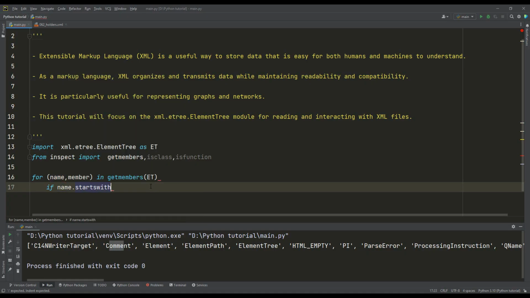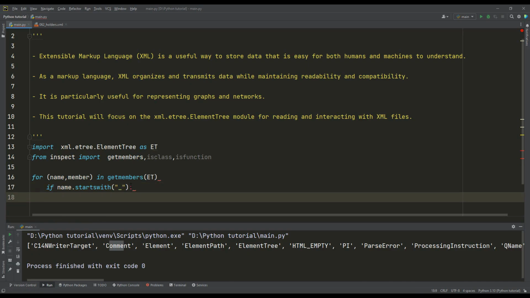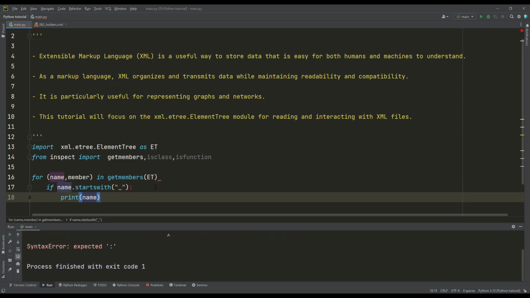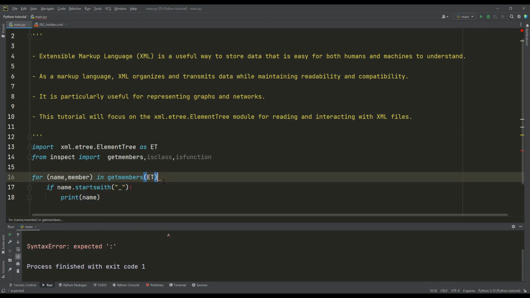We learned in the string tutorial that I can use the startswith method with the underscore to list the special methods. Let us print. So I have a syntax error here.